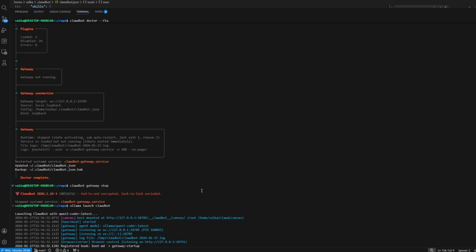So I've been testing Cloudbot because it's such a hype right now. On paper, it looks great. It's a private local AI agent that lives in your chat. You can control your computer for free using only WhatsApp or Telegram or Discord. For the basics, I think it's pretty good.